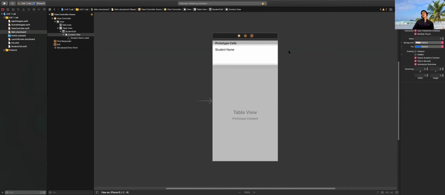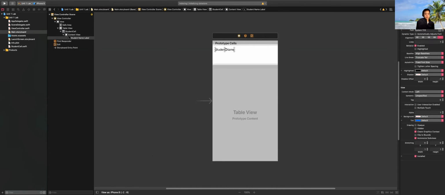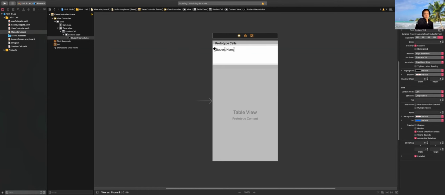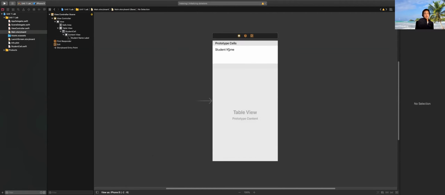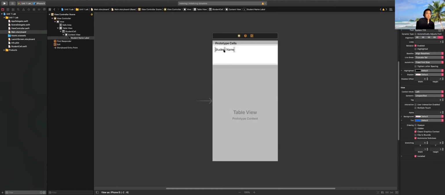Basically, constraints set a relational place on the screen for the student name to be. And what I mean by that is, for example, right now, the display that we're working on is an iPhone 8. However, you want your app to work on all phones of all sizes, not just iPhone 8s. So what we would do later is we can do something called constraints, and we can say, always put this label, for example, 10 pixels from the left-hand side. That way, it's not going to be messed up whenever you have, I don't know, an iPhone 8 and an iPhone 11. It's always going to be at that fixed point. And without that, even if you're using the same phone, sometimes it gets messed up. So make sure you keep it in the top left-hand corner.